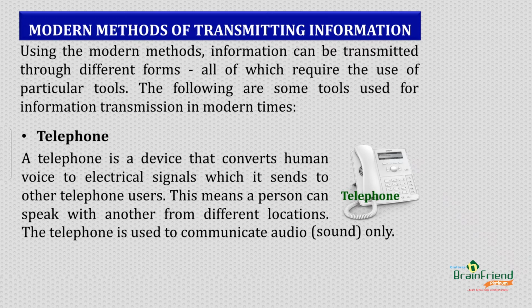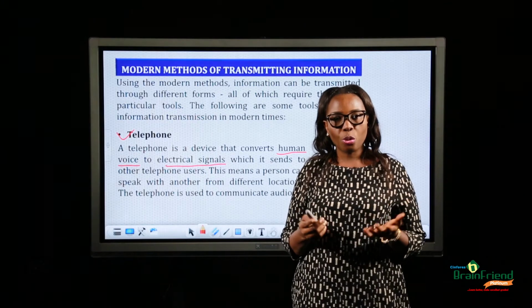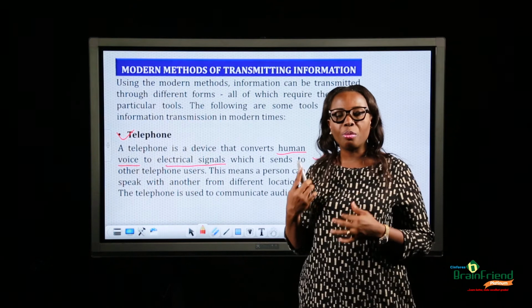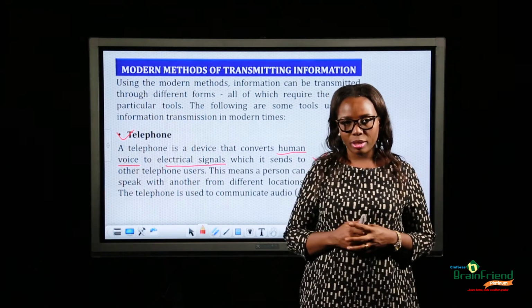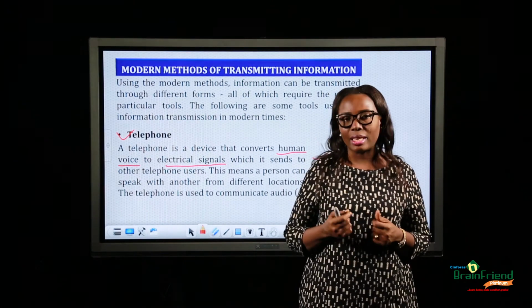So some of these tools include the telephone. A telephone is a device that converts human voice to electrical signals, and these signals are sent to the other user on the other end of the telephone line. And so with a telephone, people can communicate in text format or in audio format. They can make voice calls, they can send text messages.